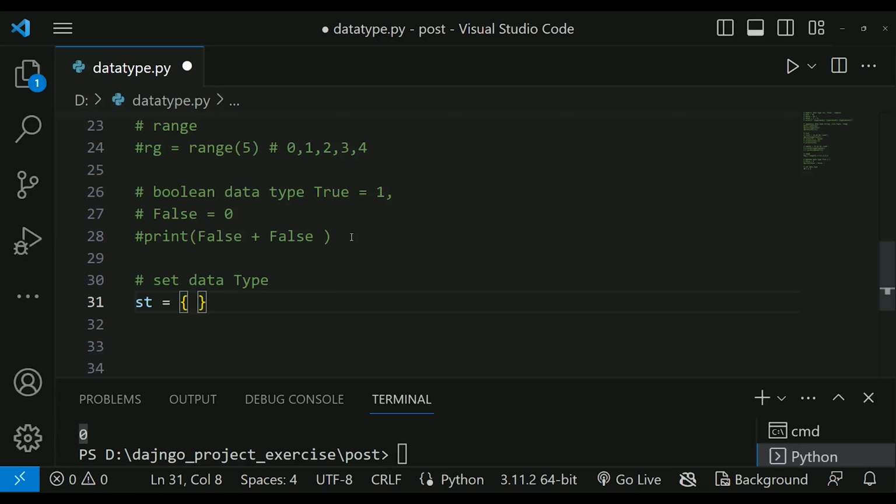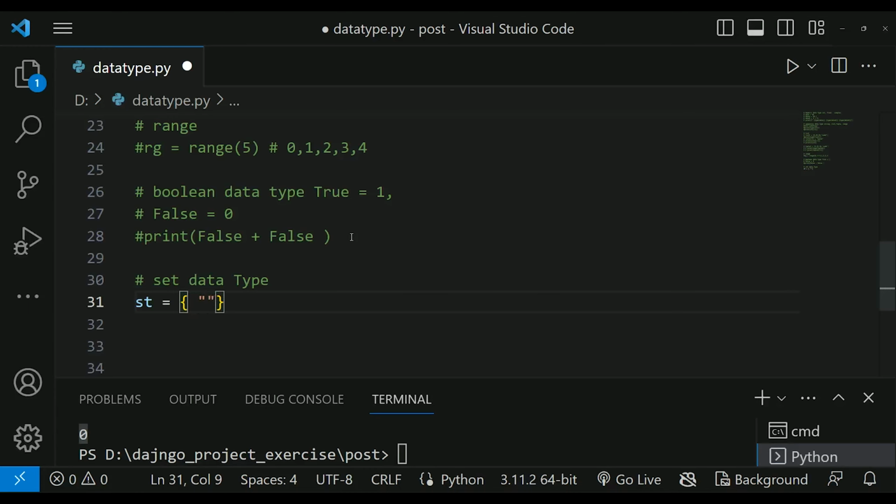The fact is that in a set you cannot use any duplicate, rather you have to use unique values. If you write anything duplicate, it will automatically remove the duplicate one.